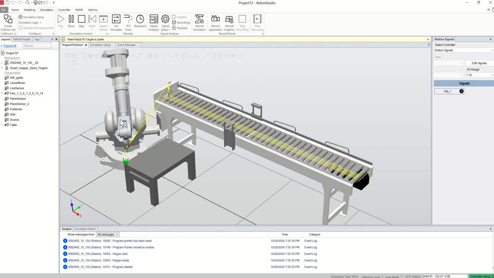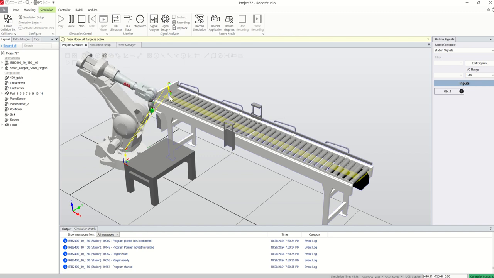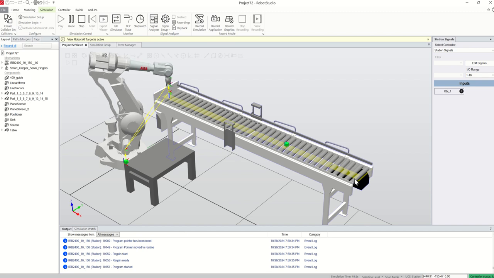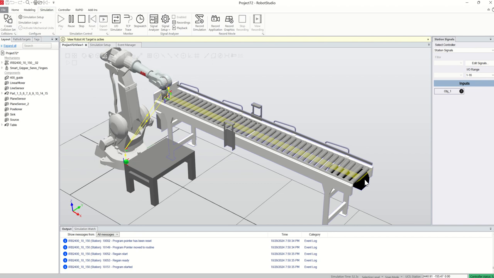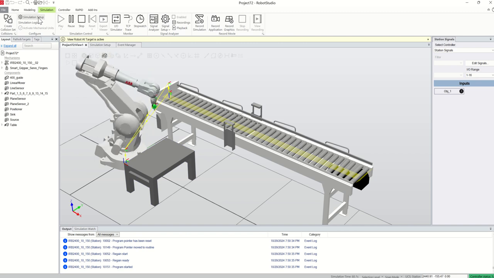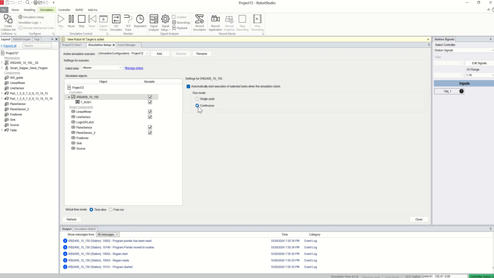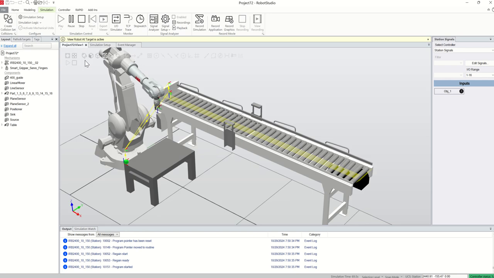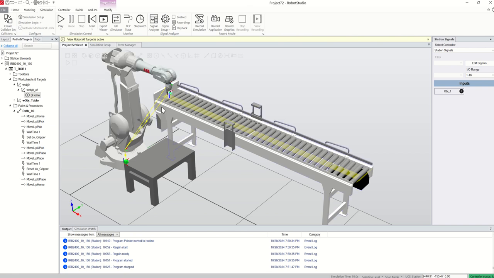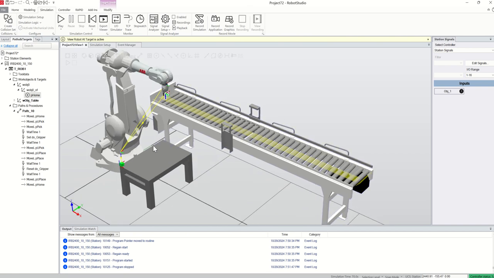Once the robot is picking the object, and once this object touches the plane sensor 1, then it is creating a new part. And once this part is touching the plane sensor 2, it is gone. So that's how it is creating a continuous cycle. And as you see, since this is creating a continuous cycle, the whole reason is I have added the continuous run, not a single cycle. So if I go back here and I stop, and quickly maybe I can go back to the home position.